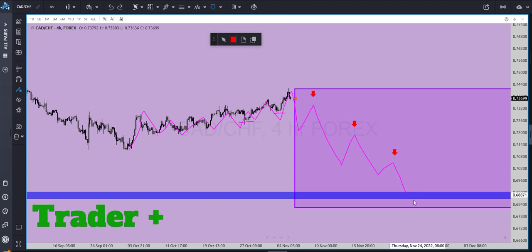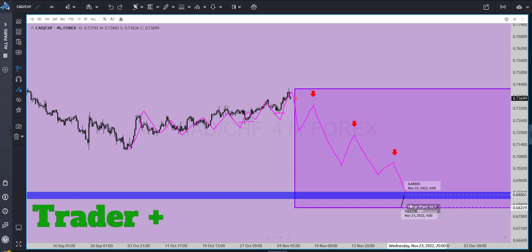And we know where our target is. We're coming down to the bottom of this range, down to this D extension. I always go for the closer target. I'm not gonna let this market fall. If I get an entry, let's say somewhere here, I'm not gonna let this market fall 400 and something pips just because I'm trying to go after an extra 60 pips. My target is gonna be up here, or if I have my target down here, I'm gonna set an alarm as we approach this area, and most probably I'll lock in majority of my profits.